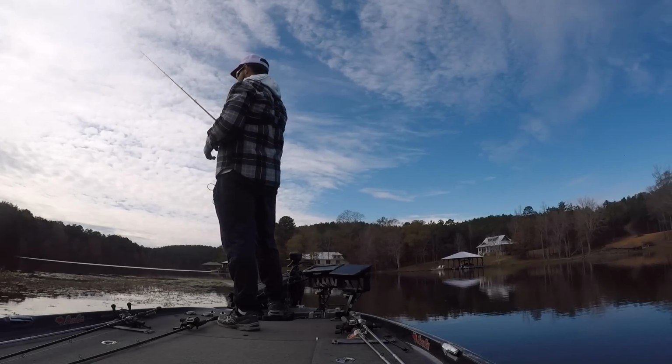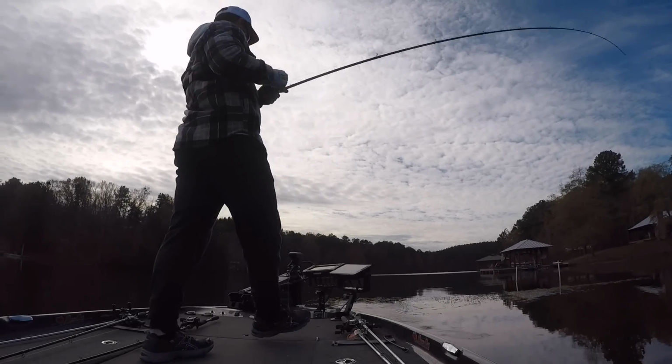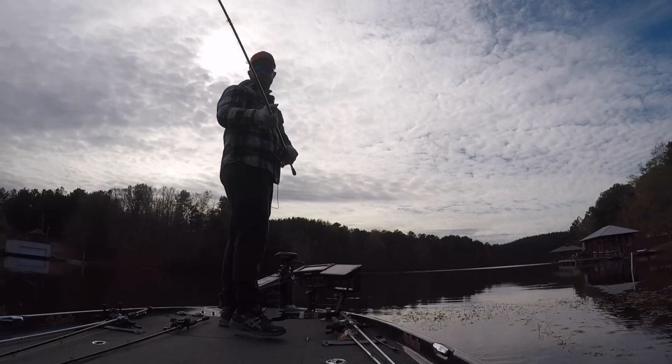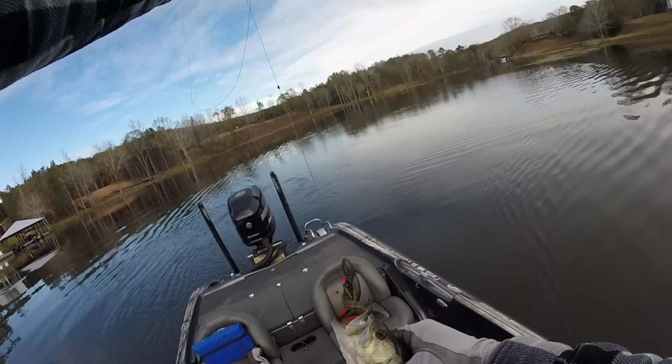A lot of times what you see in the south, you're gonna have all types of matted vegetation. Whether you live in Florida, maybe Texas, Mississippi, Alabama, you're gonna have some matted vegetation. And in these cold weather months, a lot of times bass are going to bury up under this matted vegetation. It actually becomes like a blanket to the fish. And this is by far one of the best techniques to catch really big fish. I have fished a lot of tournaments before that are in December and January and February, where if you can find a bite where you are catching them through matted vegetation, you are going to do really well in that event because it catches really big fish.